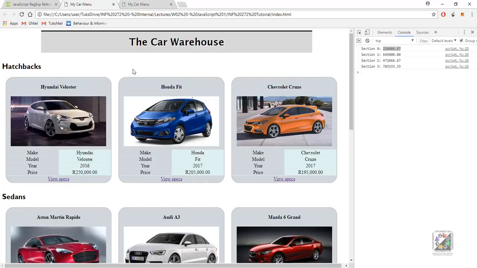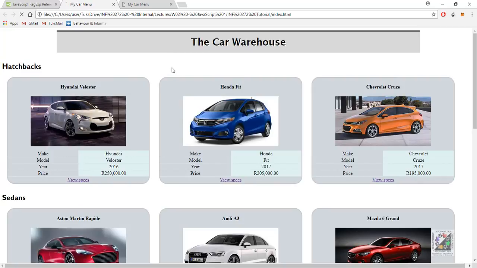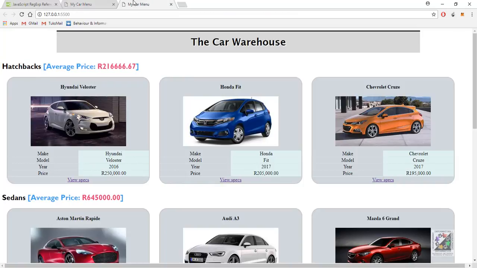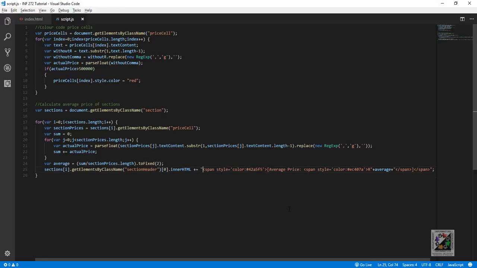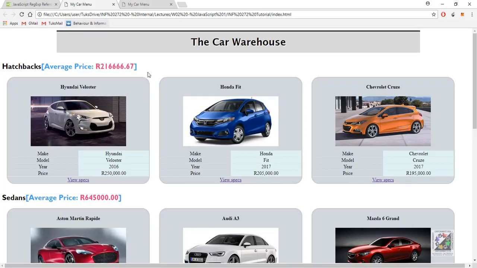Okay, I go to our work in progress and I refresh there, just close the console, not logging anything anymore. There we go. Just notice I forgot to put a space between, so in the final solution I've got a space. So to fix that, I can just go back there, add a space, come here, refresh. There we go.